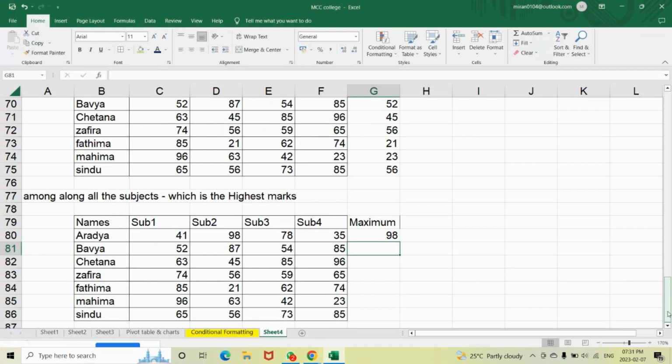Until here. Now, I'm not going to click and drag. I'll just go to this cell where my plus sign changes. My data is available till here, so if it is small data, I can click and drag. Assume that if I have thousands of data, I cannot click and drag, right? So in that case, what do I have to do? I've applied a function in the first cell. Go on this, and see here, my plus sign is changing. I'll double click on this. As soon as I get the plus sign, I'll double click on that. Immediately the function will drag further till the last cell where I have data.